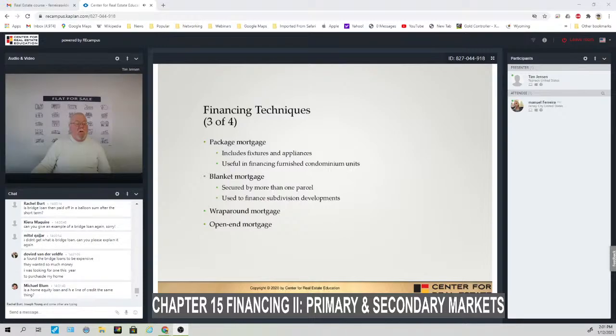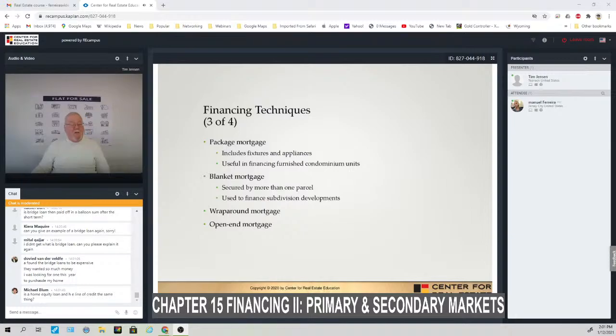Is a home equity loan and line of credit the same thing? A home equity loan is one lump sum given to the borrower. A home equity line of credit, as I said, is like an open-ended line of credit. You can take $10,000 now if you need it, not anymore, or you don't have to touch it, or you can borrow up to the full amount of the loan if you want. So it's like just an open loan. There's no amount you have to borrow, and there is a maximum you can borrow. But if you only need part of it, you only borrow part of it. All right, moving on, guys.